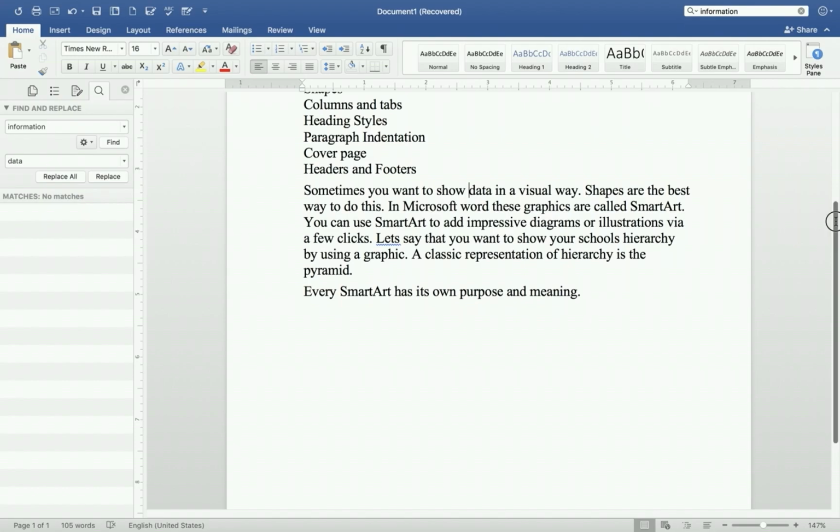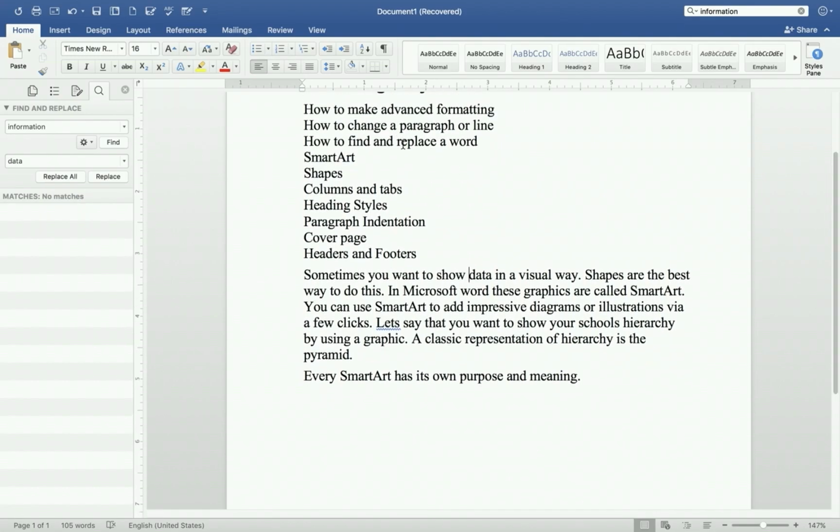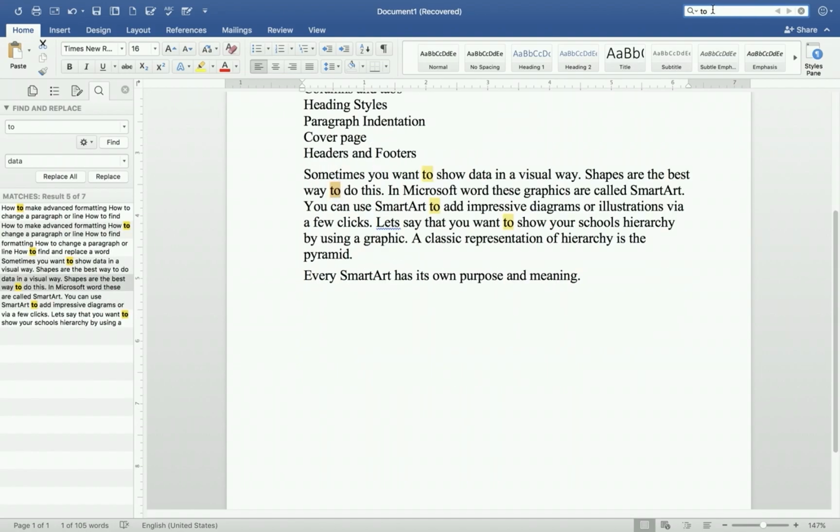Okay, one more thing I want to change over here. For example, instead of the word to, I will change the to. This is Find. Yes, you have a shortcut key for Find as well, Control plus F. Then we have many to's over here. Okay, I want to change the to into via. Okay, then it will ask me, see over here, Replace or Replace All. If you only Replace, the specific one, the only word that is selected, will be replaced. But if you go with Replace All, all the words similar to the word that you have typed will be changed.